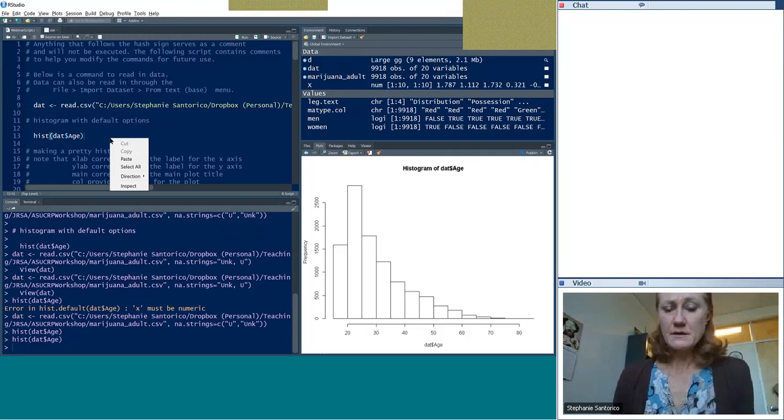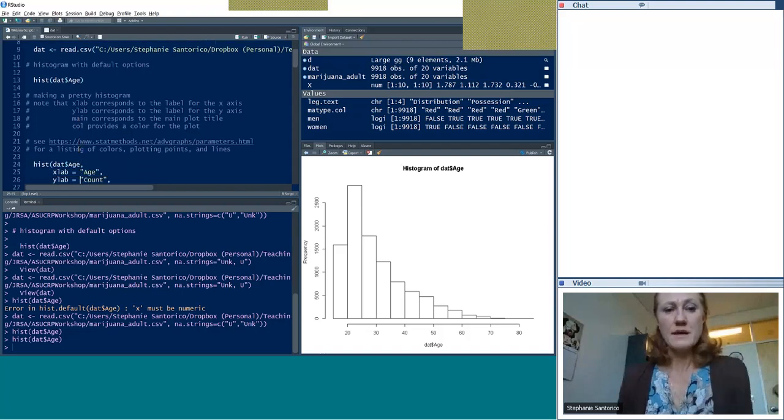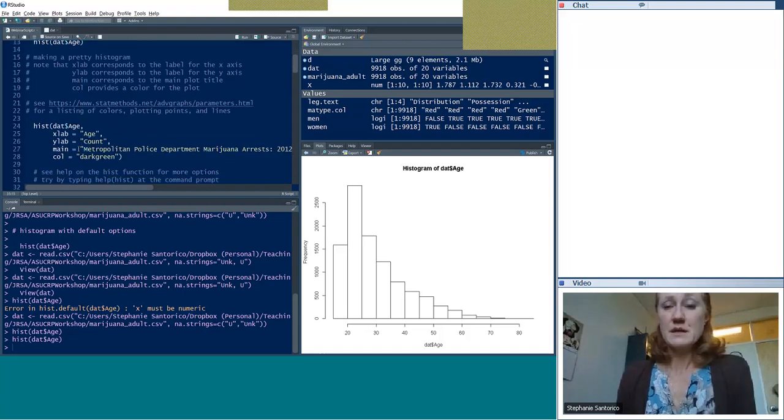So that's not particularly pretty as far as a histogram to show people. You can change basically everything about that plot. In my comments right there, you'll see I'm going to change the X label to say something better than $age. I'm going to change the top of the plot. For the hell of it, I'm going to change the color. We're doing marijuana, so I picked dark green. You can go with that. If you want to see more options, I put a nice link into the comments that will show you the different lines, the different points, the different colors. There really are a lot of options for the plot.